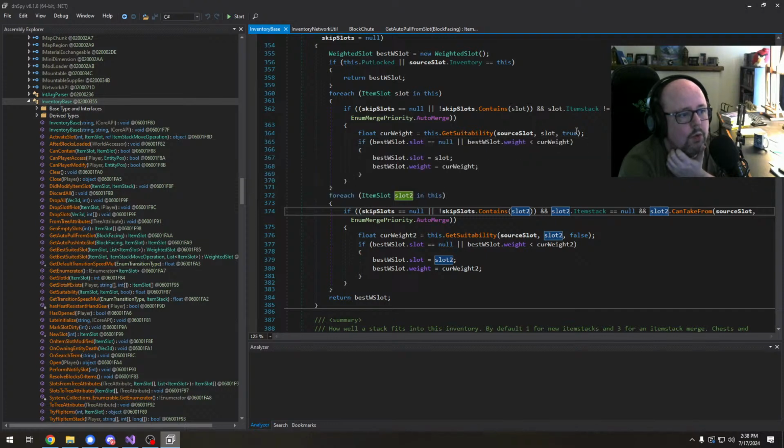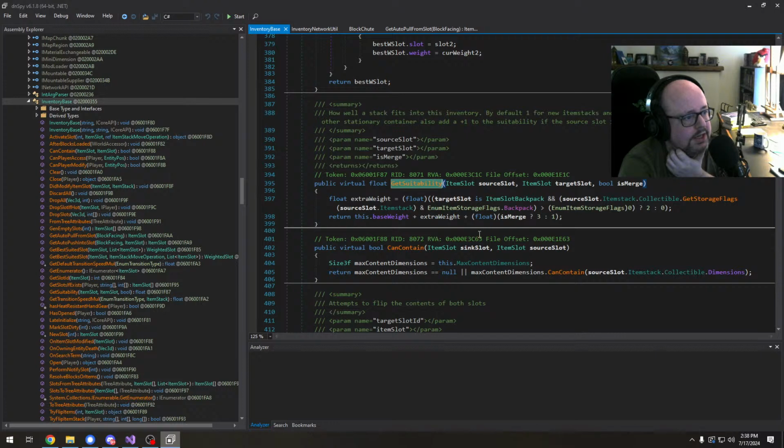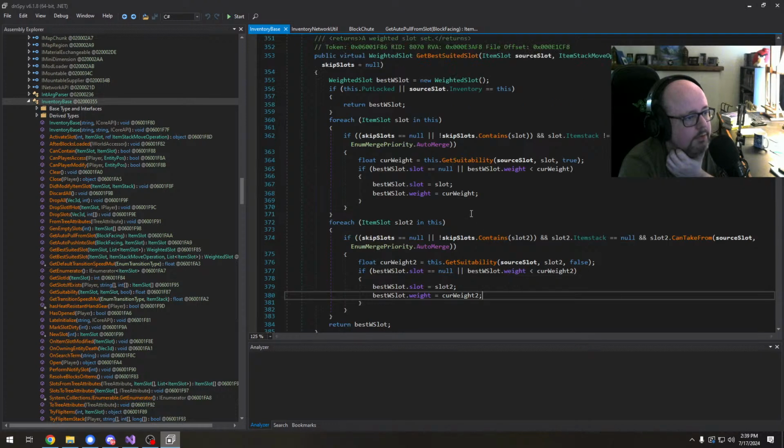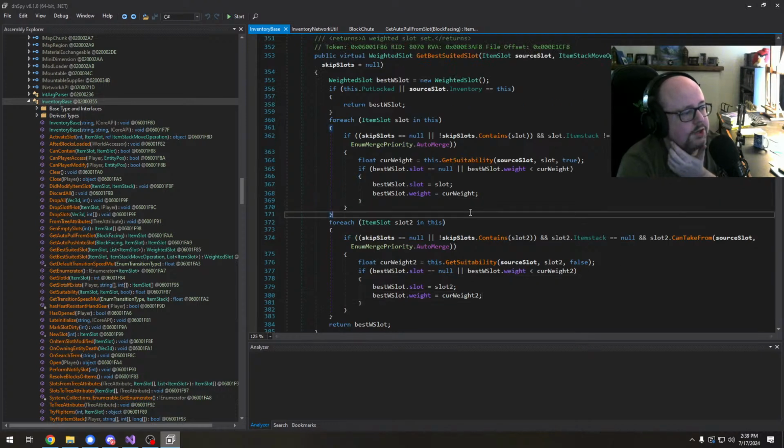So yeah, one is merge and one is not. But if they both fail, because I'm guessing get suitability actually takes item stack, I have no idea. This is a complex way of figuring this stuff out.